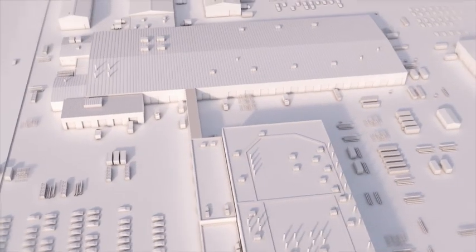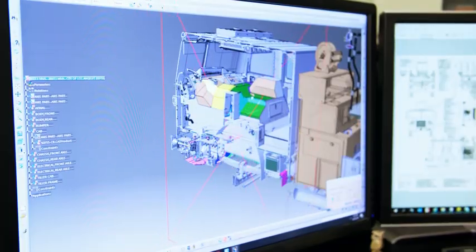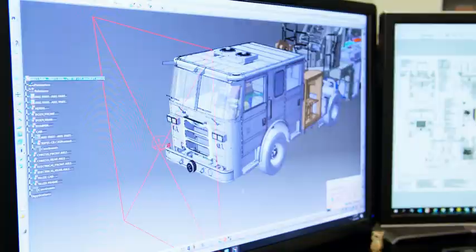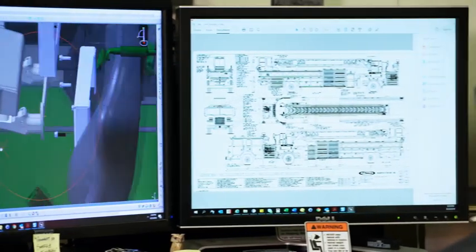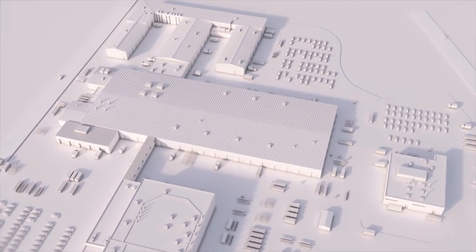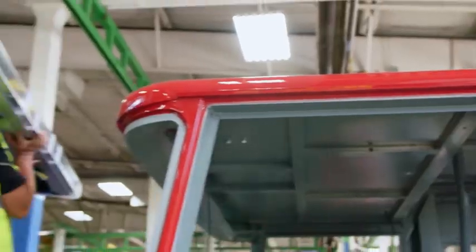How it will look in detail is determined by the engineers in the 3D design studio, in close consultation with the customer. Every truck is custom-designed. Eleven employees plan every single vehicle in detail on a computer with the help of a 3D model. All other shops must stick to this master. The customers expect a great deal of their special fire trucks — their quality can be a matter of life and death, from the smallest screw to the gigantic turntable ladder. The cab then moves to the wiring shop, where the empty cab is transformed into a fully-equipped command center with a warning light system on top.